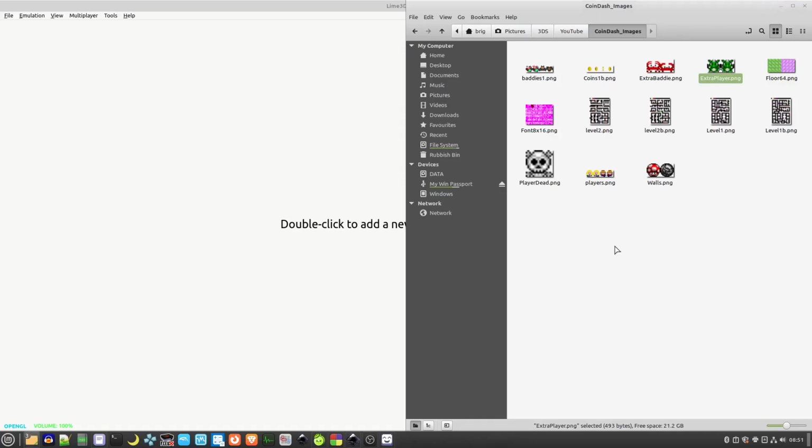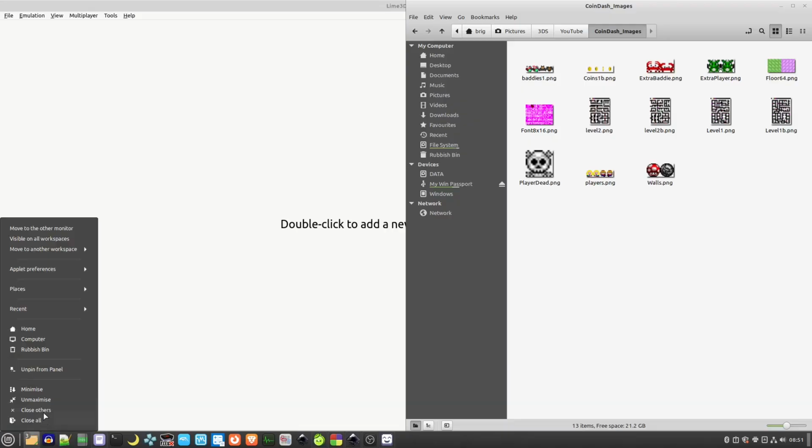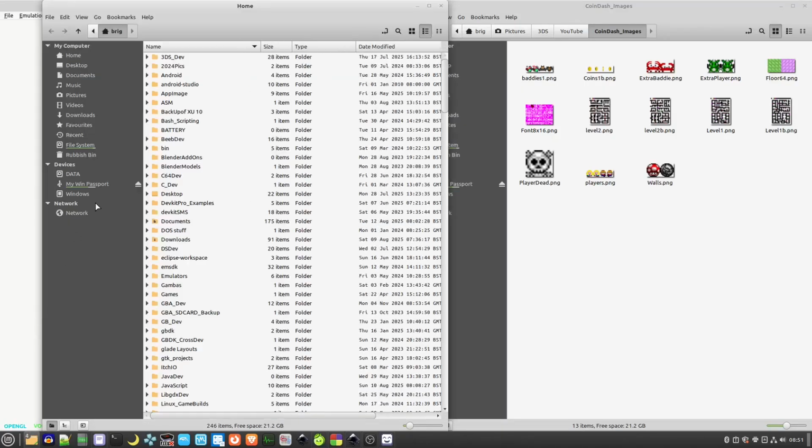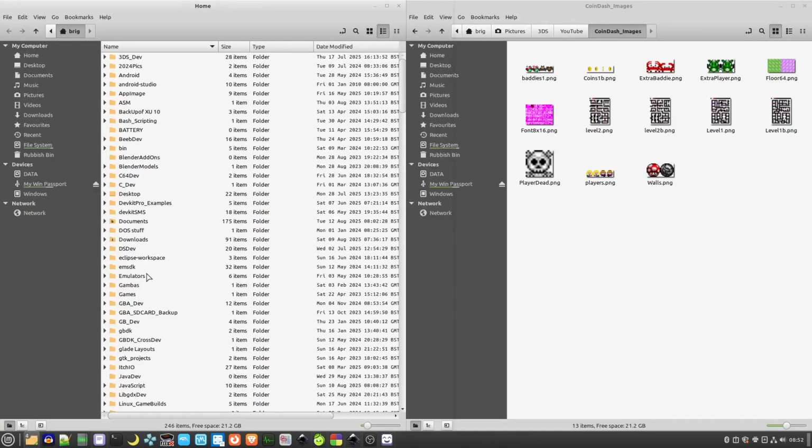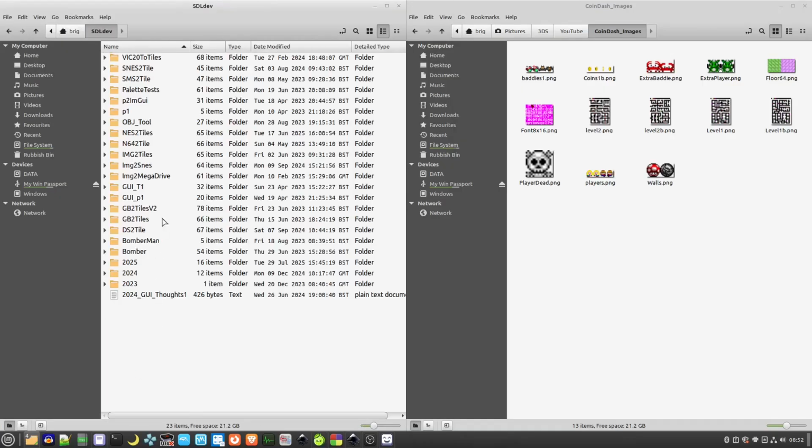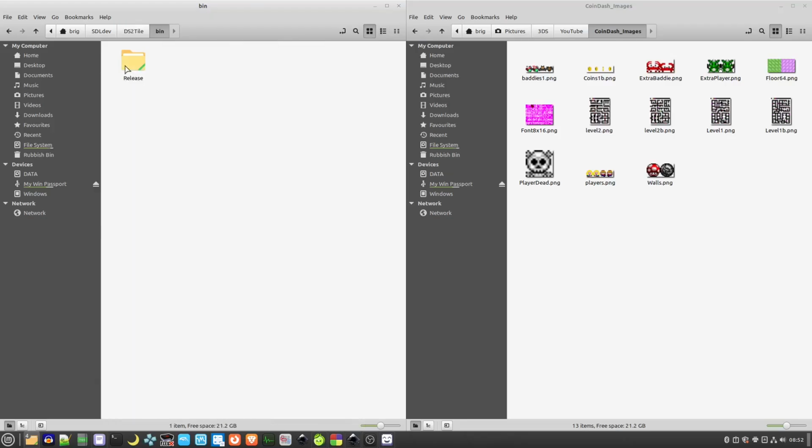One of the things we'll do now is I'll show you how we can add in some new graphics. For this you will need the DS to tile program.